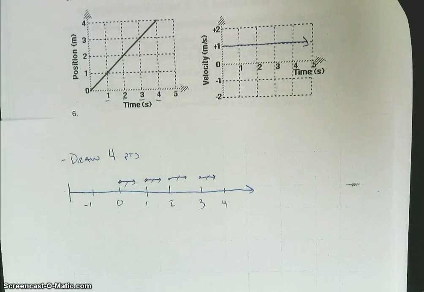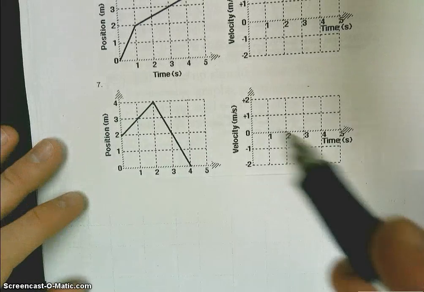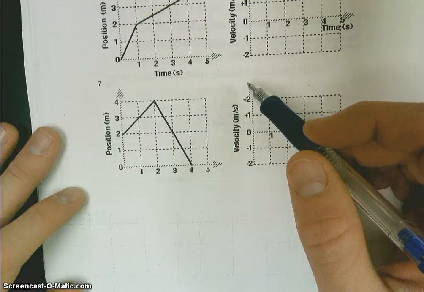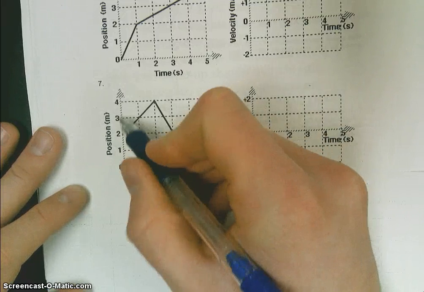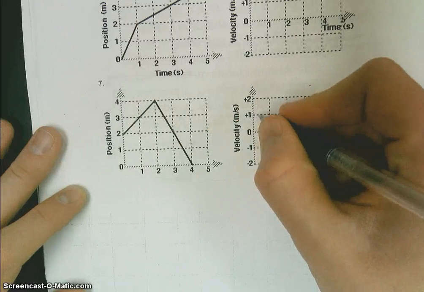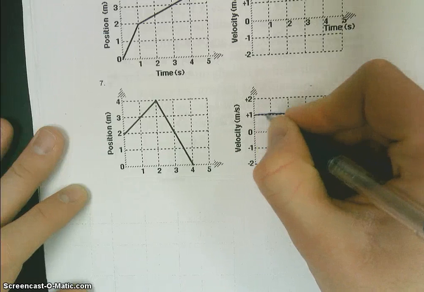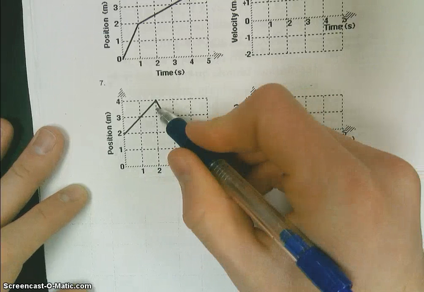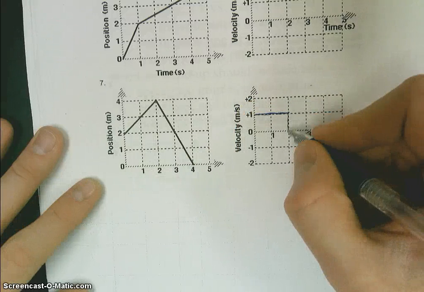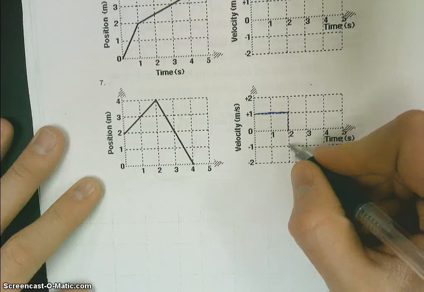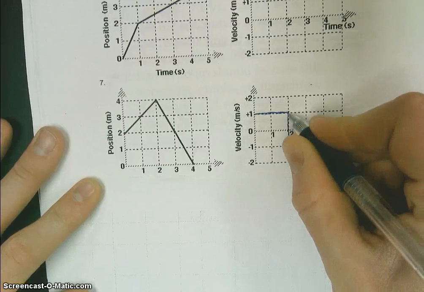Okay. There's one example. Here's another one. We'll get a little more intricate with it. Here's your position versus time graph again. I'm just going to quickly translate that to a velocity versus time graph. So here we have a positive 1 slope again, which means we're moving 1 meter per second for the first 2 seconds. So I'm going to go ahead and draw that here. And then I have negative 1, 2, 3, 4 in 2 seconds. So that means I'm moving at negative 2 meters per second for the last 2 seconds. 1, 2, like that. There's my graph.